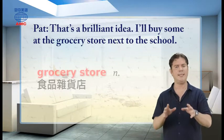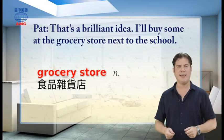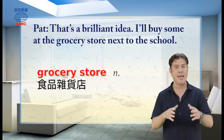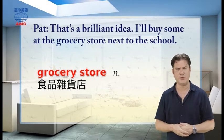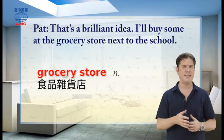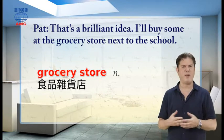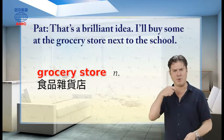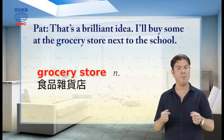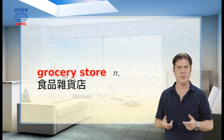to the store. But in this case, we're buying food. Now, one of the best places to buy food is at the grocery store. A supermarket is pretty much the same thing. It's just bigger. What do we get at the grocery store? Meat, vegetables, fruits, lots of dry things, lots of things in cans. And many grocery stores also sell those things we use quite frequently, maybe like toilet paper or toothbrushes and toothpastes and things like that. But mainly, it's a simple little store that's got lots of things you can buy and use in your kitchen. It's the grocery store.